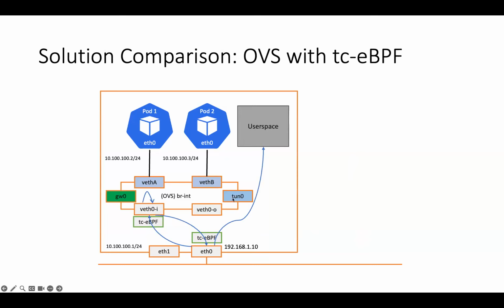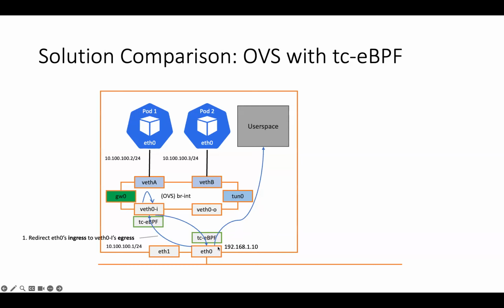However, to make the traffic pass the bridge without attaching the uplink device, so we don't have the problem of DHCP and conflict with NetworkManager, we leverage TC/BPF to redirect the traffic only. As you can see from the picture, the uplink device is still there, and we don't touch it.